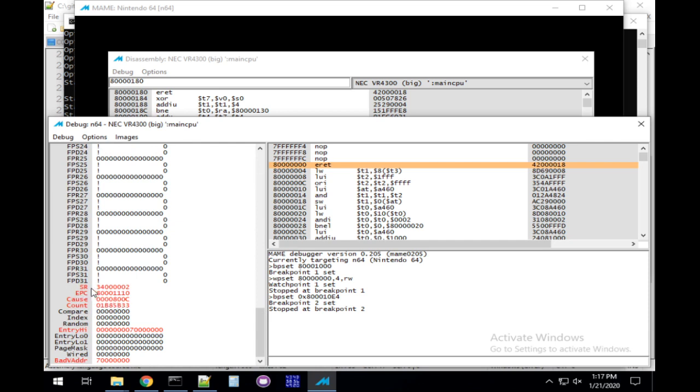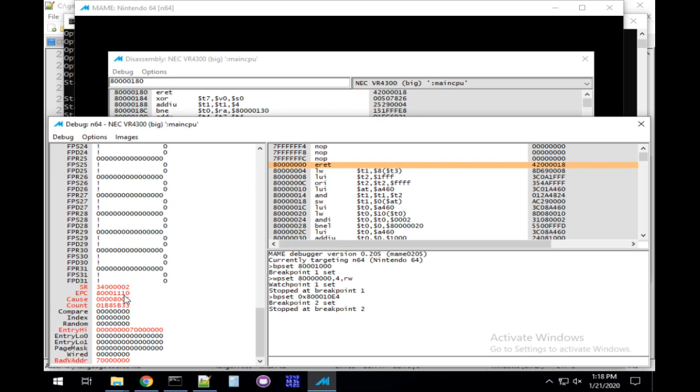cause register. Actually, I'll point out that in red are the values that changed, and so this is a real benefit here. So we have the SR, the error program counter, and so SR is the status of the CPU, and so this is going to be what actually tells us the type of error that occurred, and I believe that's the 2 at the end of this. We'll look in just a moment at what that means.